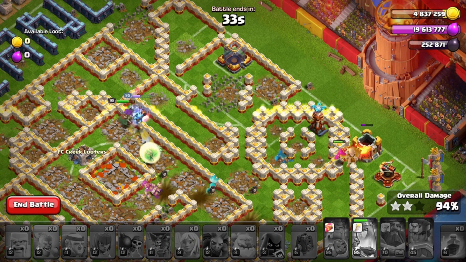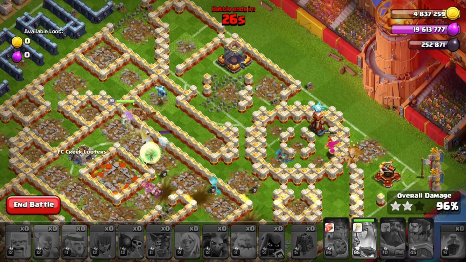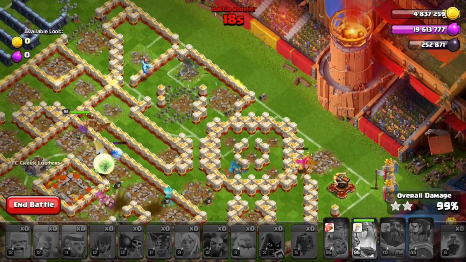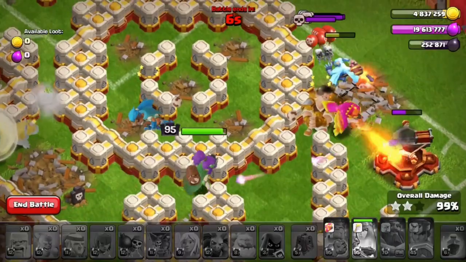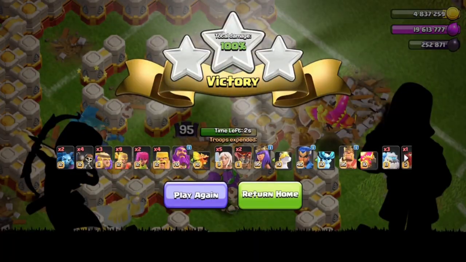Super minion, AQ, speed. But they're so strong. Let's be expect. Okay, Phoenix will survive. Pick up my expo. Queen is coming. Super minion. Queen will get last shot. Full hits down. 2 seconds.